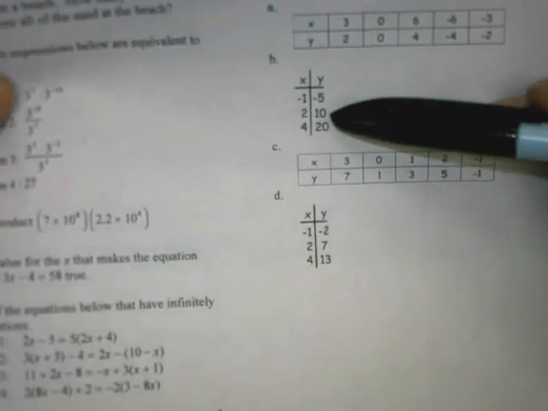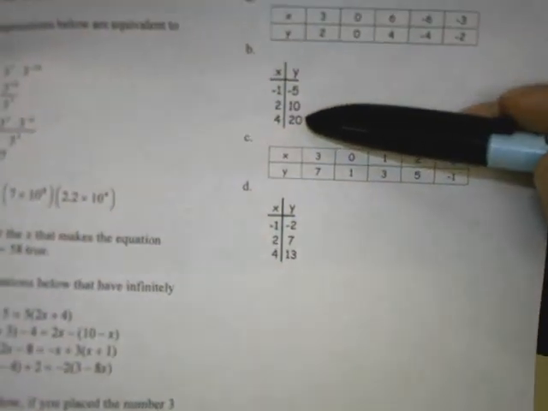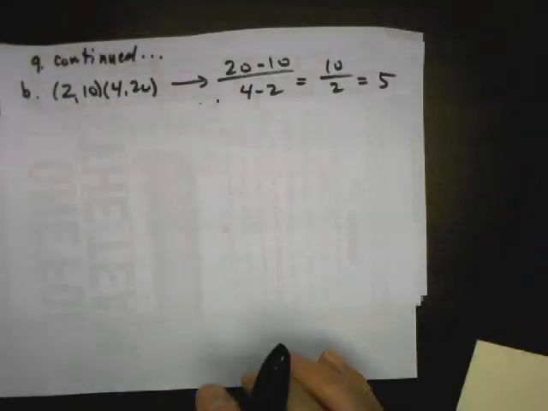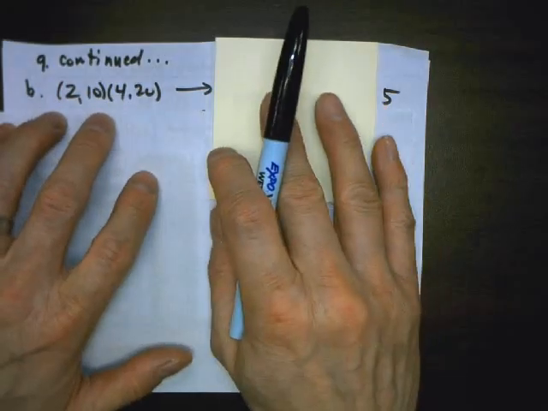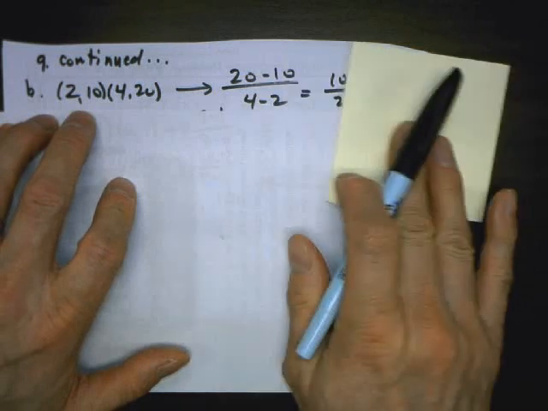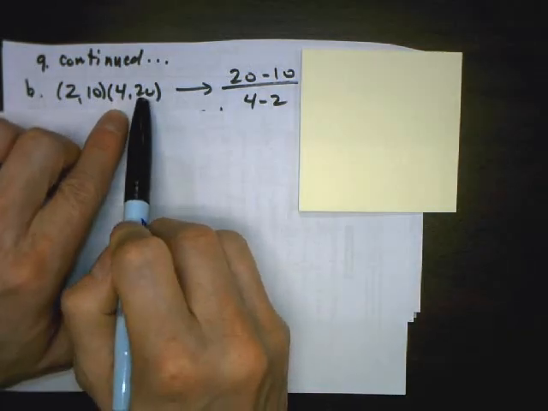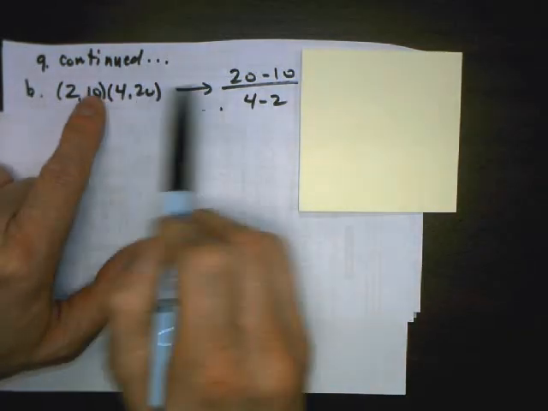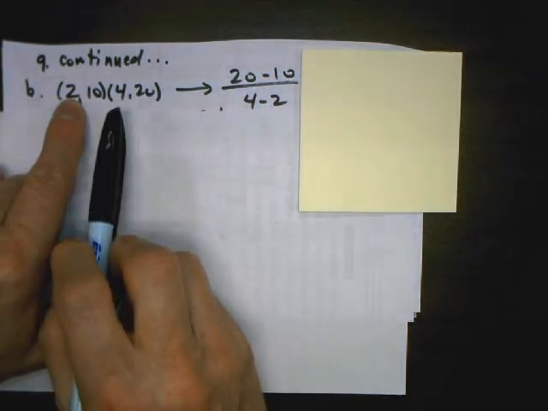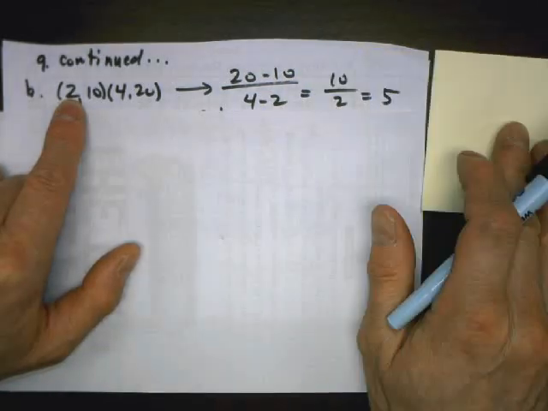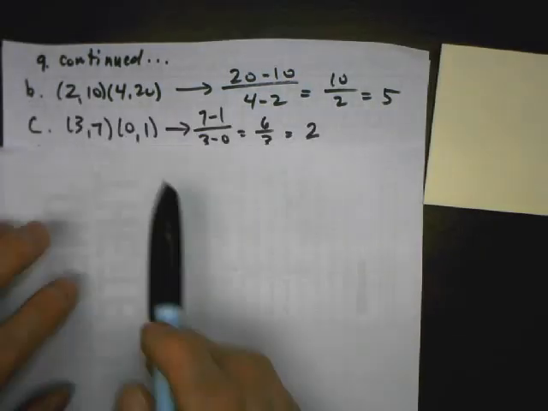So for B, we have that table, and I just took 2 points. I took the points 210 and 420. I only need to use 2 of those points. I can go y minus y, but actually I can start on the right side if I want to avoid negatives. I can go right minus left, as long as I go right minus left on the bottom also. So I did that this time to try to avoid negatives, and I get a slope of 5. So that didn't work.